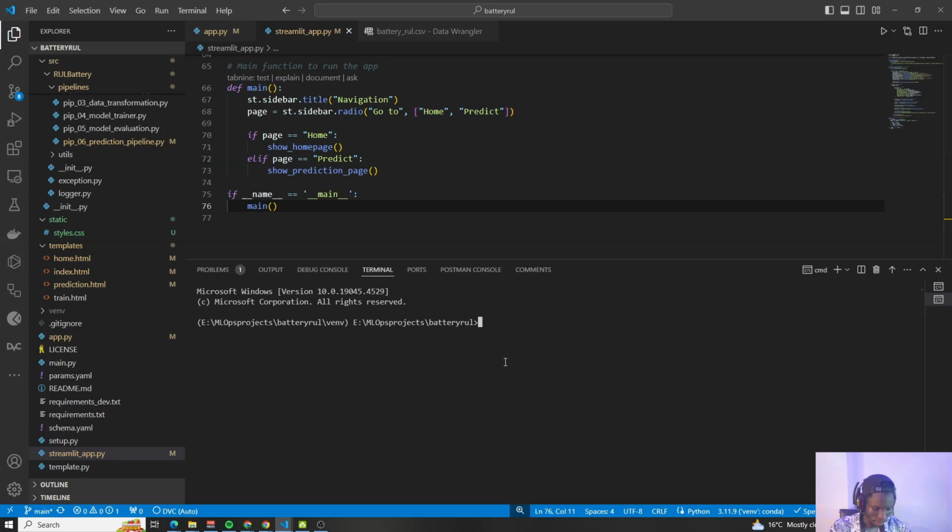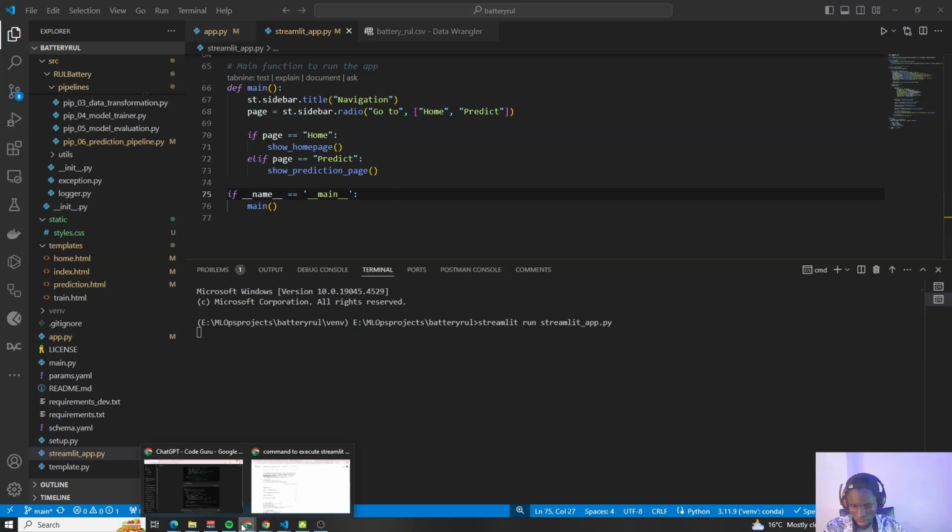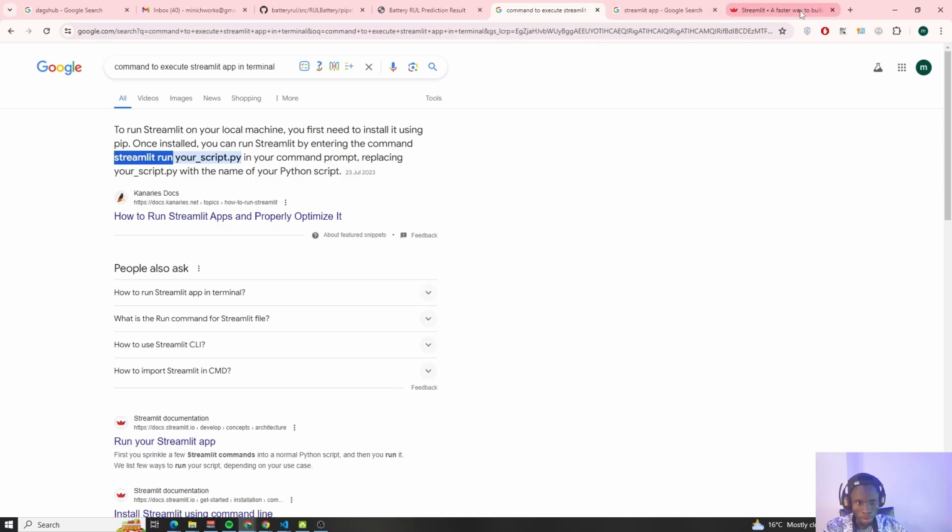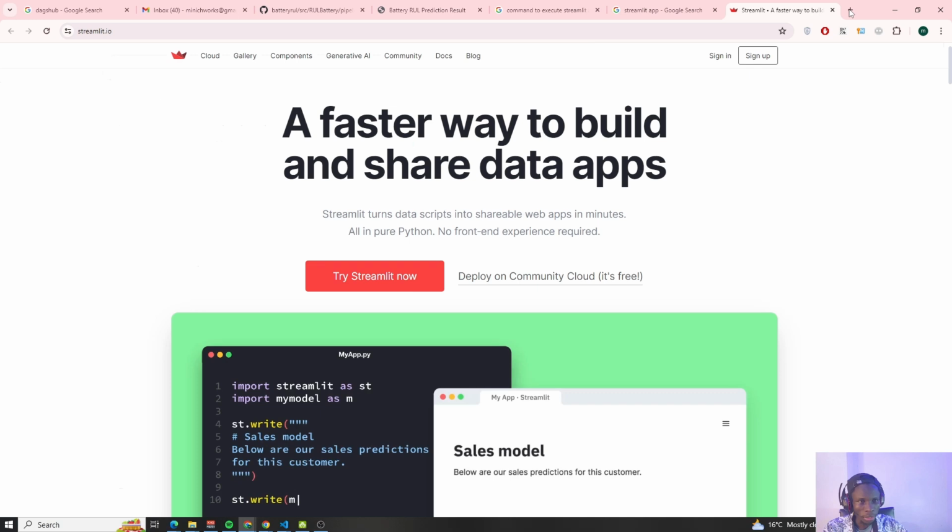So in our case, streamlit run, then our Streamlit application, copy relative path. I think it's the streamlit app.py. So you can save this to ensure everything is okay. Then run to execute, and make sure I want it to run from here.